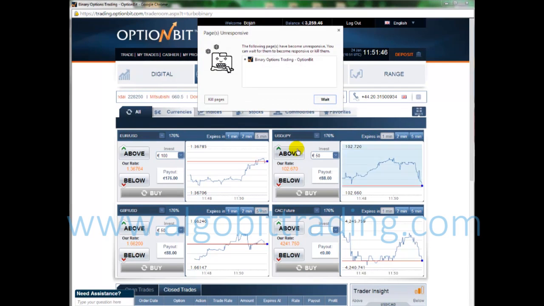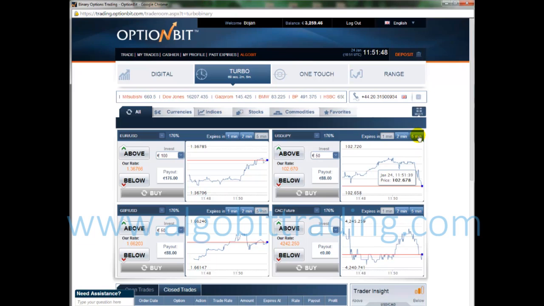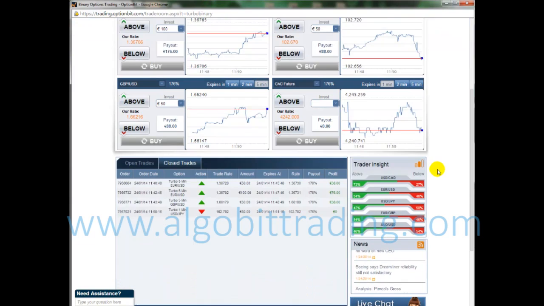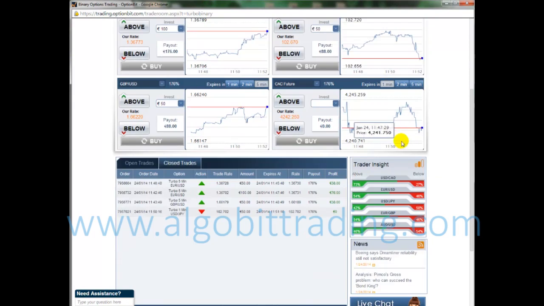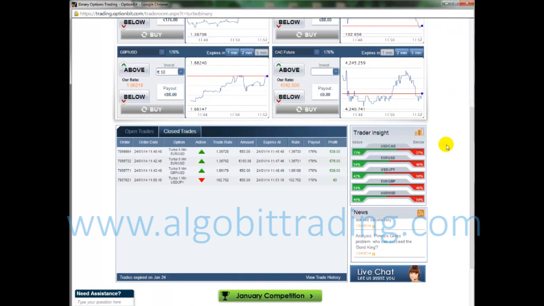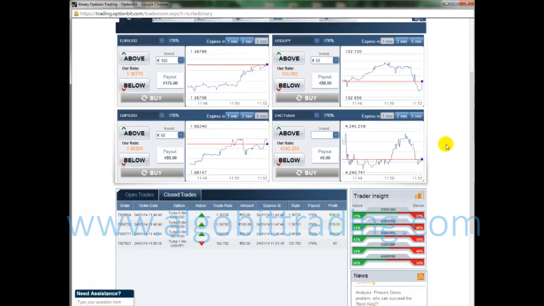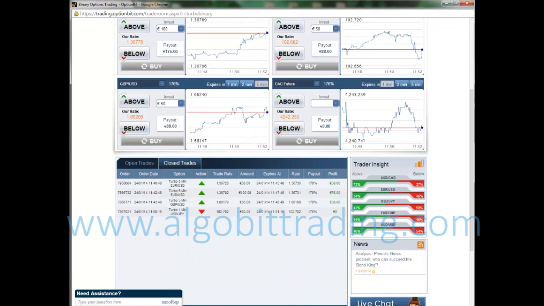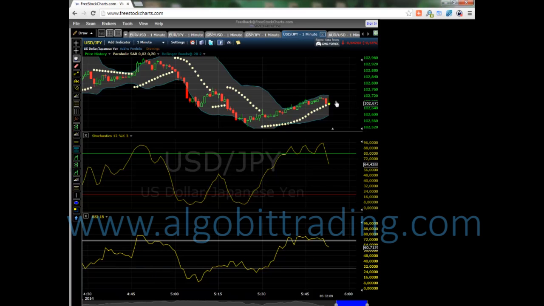But you can see here, if I would have traded with a 5 minute expiry, you see what happens with the chart. It just went down. So I missed this good trade, but it doesn't matter. This can also happen. It is better to miss a good trade than to enter early and lose your money, of course. So let us go back to the charts.